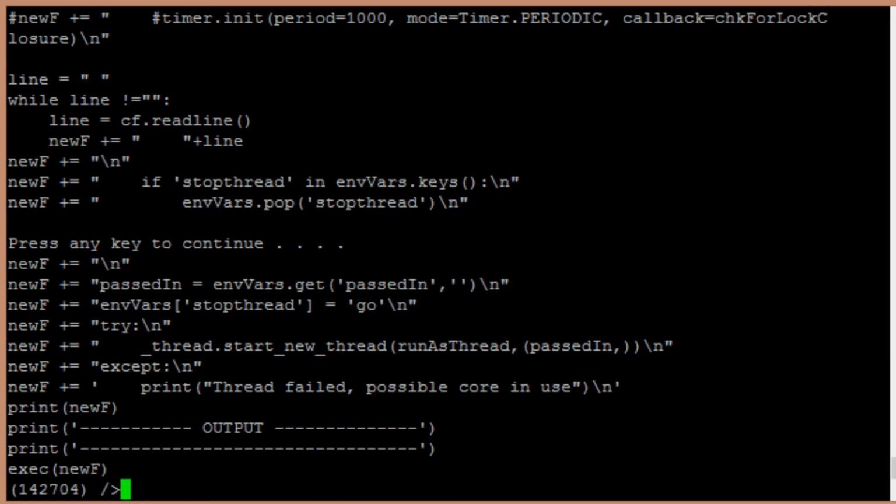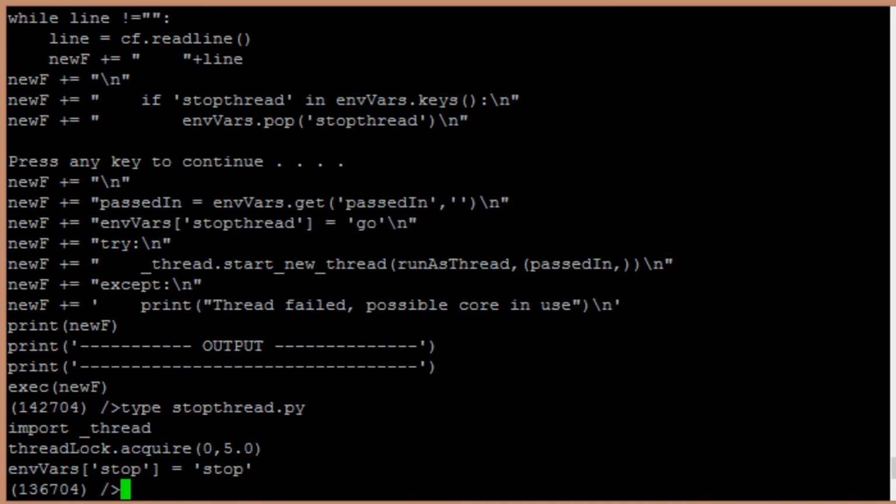So what I did as a way of dealing with this is whenever I'm running a procedure that I'm going to run as a background thread, I built into it a way to send it an exit message. And I found two ways of doing that. One is with global variables. And the other is the threading library itself has a lock mechanism. I'm not sure what advantage that has over using the global variables, but I did experiment with both of them. So I created a procedure called stop thread, which basically acquires a lock or changes one of my environment variables, which is now a global variable.